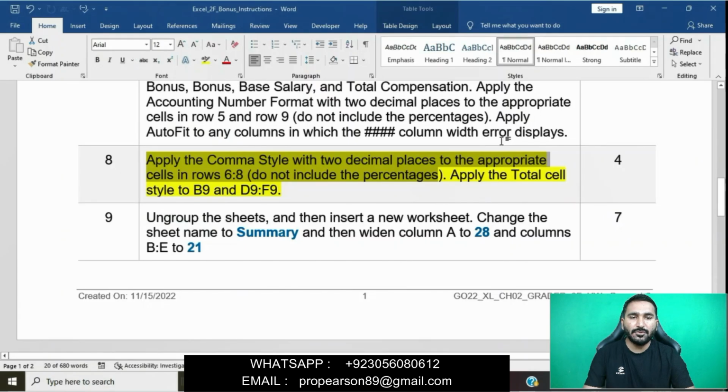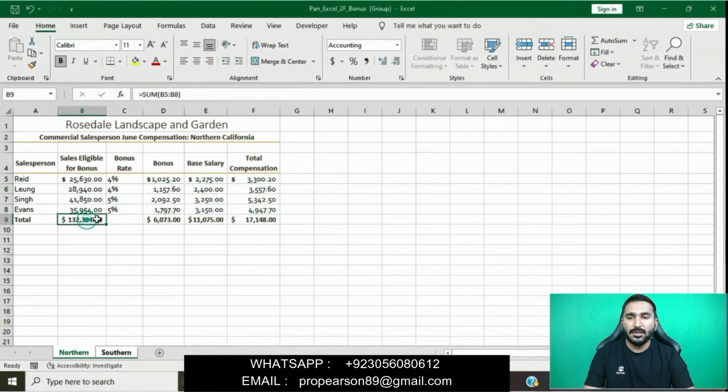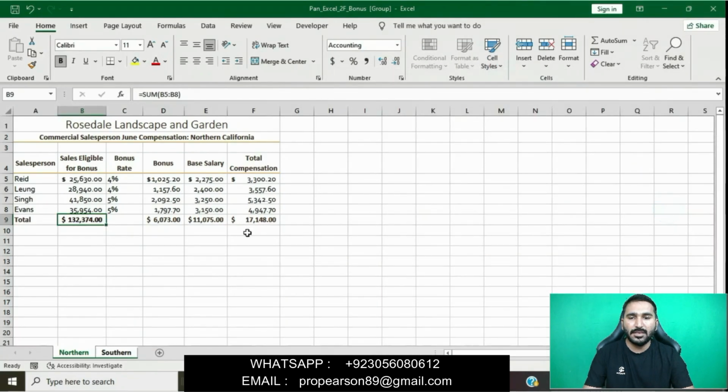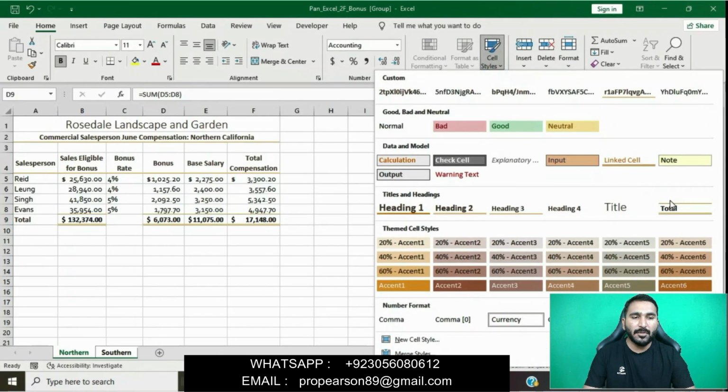Then we will apply the total cell style to B9 and D9 to F9. We will click on cell B9, go to the Home tab in the Styles group, click on the Cell Styles button, and apply the total cell style. Then we will select D9 to F9, go to the Home tab in the Styles group, click on Cell Styles, and apply the total cell style.